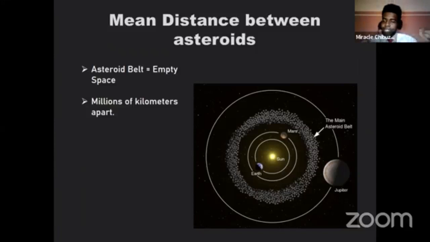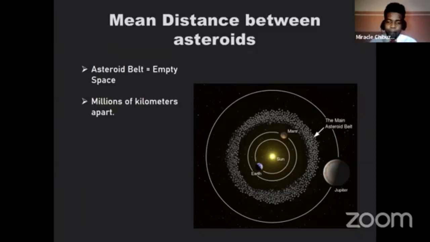So that is how empty the asteroid belt is. So we can safely move spacecraft, like the Juno spacecraft that explored Jupiter. We also have the Voyager. They all passed through this asteroid belt without being hit. So space is very big, and the asteroid belt is not really like that. I want you to know that.